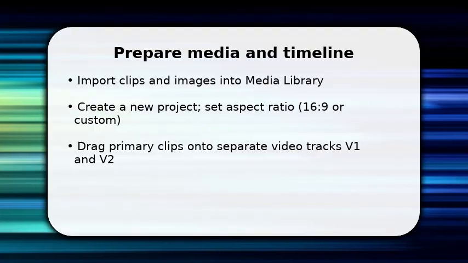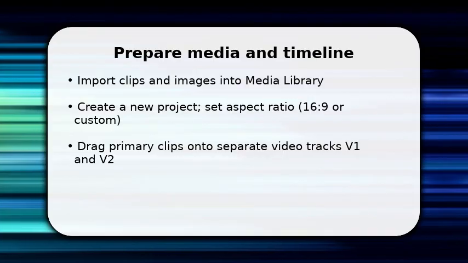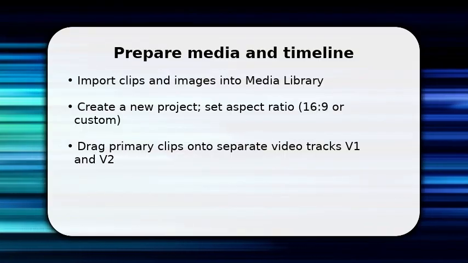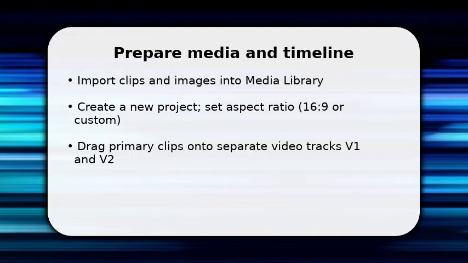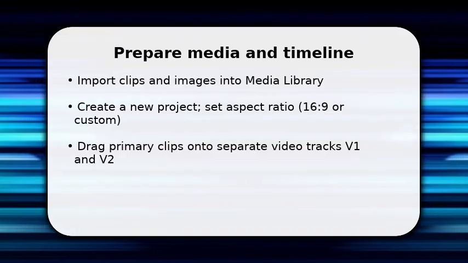You start by gathering your footage and placing it on the timeline. Import clips into the media library, then create a project with the correct aspect ratio. Once done, drag the two clips you want to split screen onto separate video tracks, one on V1 and the other on V2. Make sure clips align in time where you want simultaneous playback. You do this now so the split screen composition will reflect exact timing and cuts later.